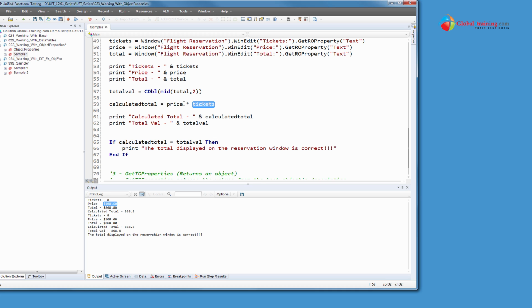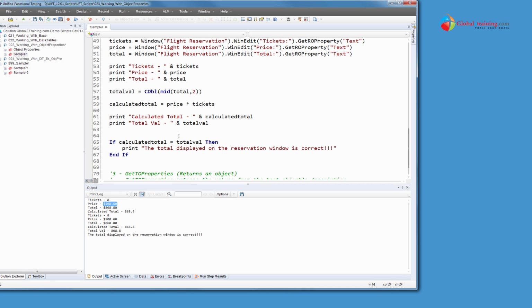So we only multiply numbers, right? We don't multiply an alphabet and a number to get a result, and we are not talking about algebra expressions here. So we take the value of this and the value of this and multiply, meaning that those should be some sort of number. Because there is a decimal, it is automatically treated as a double. A double is a number that has a decimal value in it. So 10.2 is a double, or 10.00 is a double value. But if you say 1, 2, 3, with no fraction there, no decimal, it's an integer. So that's how you would do things in real time.